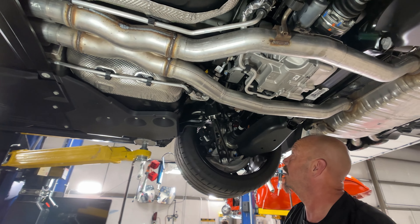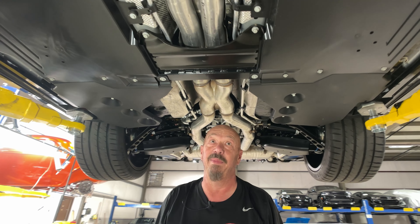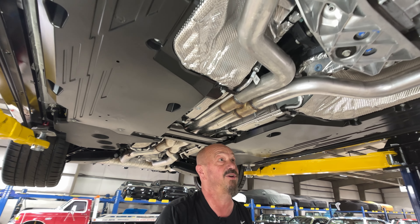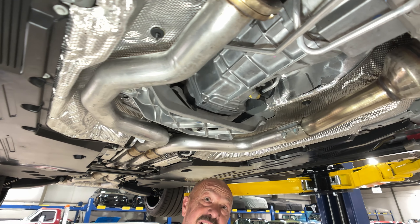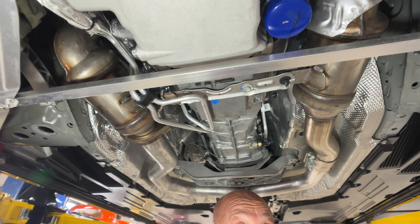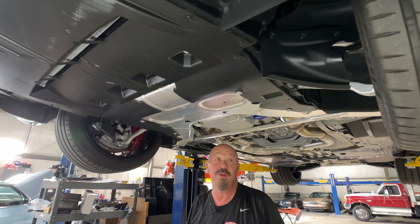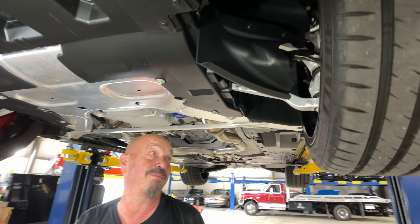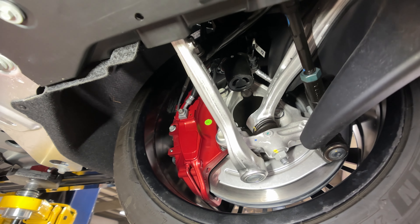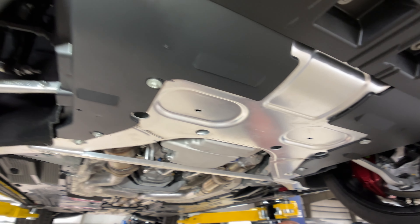The suspension back here, all the struts, they're holding everything in place just looking beautiful. There's not a mark on the bottom anywhere. I really love how they've got the exhaust tucked up in there so nice and neat. We've got our six-speed transmission, cats are on there, and the K-member is all aluminum looking sweet. Look at the size of those brakes — you've got a lot of horsepower, you're going to need a lot of brakes to stop the beast. All the engineering in the upper and lower control arms and the struts is just amazing.